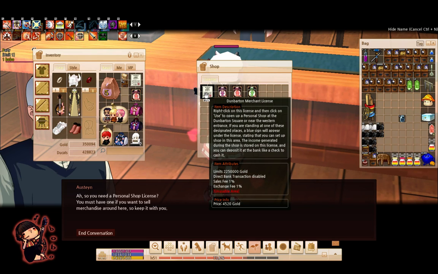Okay, so I now have a personal shop right here. On it, you'll notice that it says limit 2,250,000 gold. Basically, what that means is that this license itself can only hold that much gold. If you sell things that add up to over that amount, you won't be able to. You will be able to sell the items, but once you reach 2,250,000 in total sales on that license, it's done.